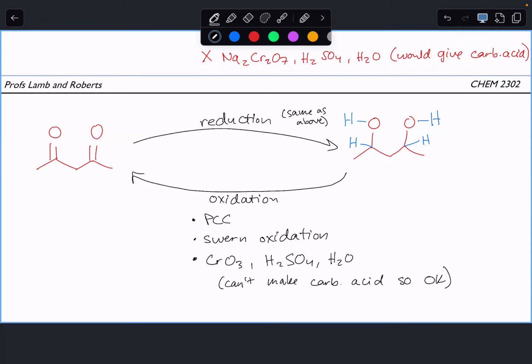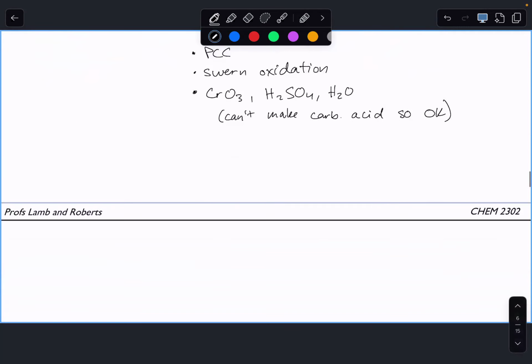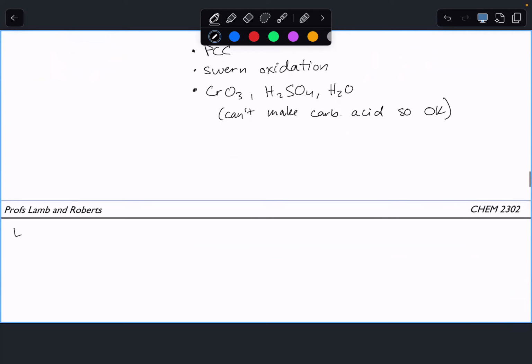Okay, all right. So one way to make diols is just do the reactions that you've learned multiple times. Let's learn some other ways of making diols. So that's our next learning objective. So this was making diols from reduction. So our next one is making diols from oxidation. So this is 16O.